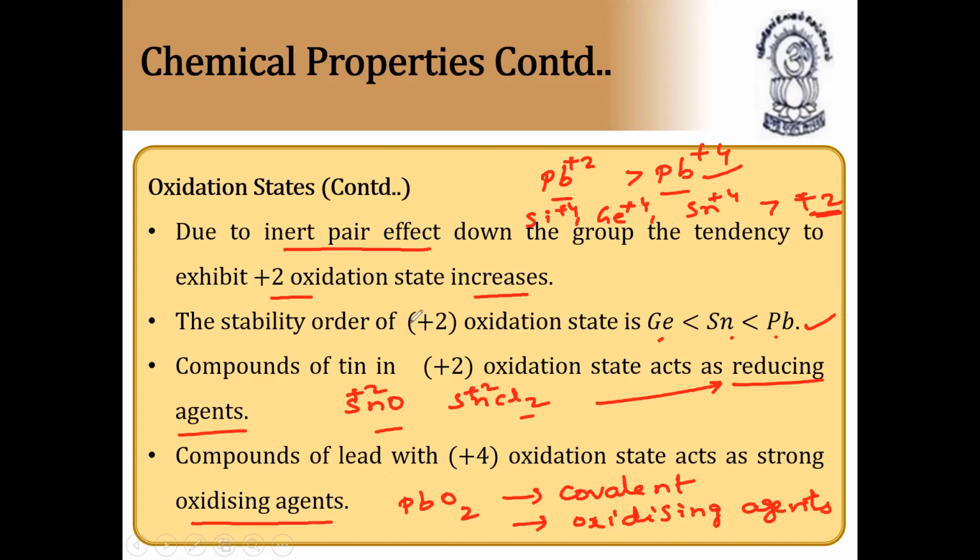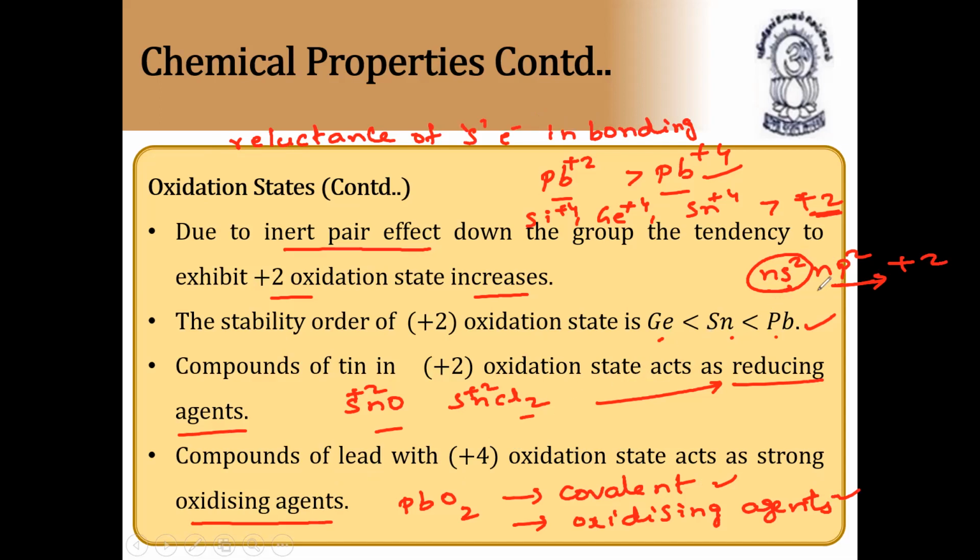Very important points. And inert pair effect is more. What is inert pair effect? As we discussed in the previous class also, the reluctance of s electrons in bonding is commonly called inert pair effect. If you take the configuration ns2 np2, due to the poor shielding effect, the s electrons will be closer to the nucleus, so only p electrons will be involved. So only plus 2 state, whereas plus 4 state means s electrons also should be removed. But plus 4 state also can be possible, but it is covalent and it is oxidizing in nature.